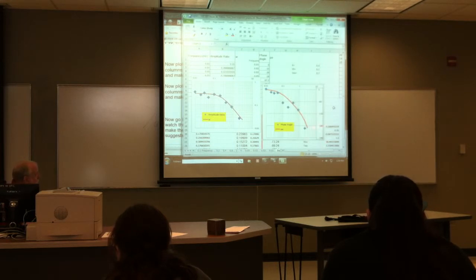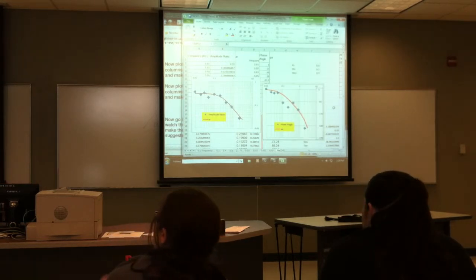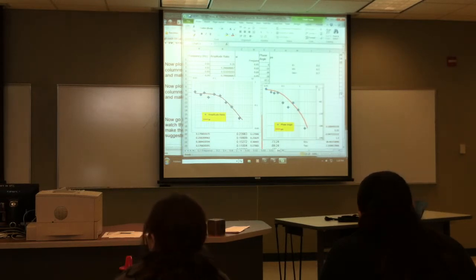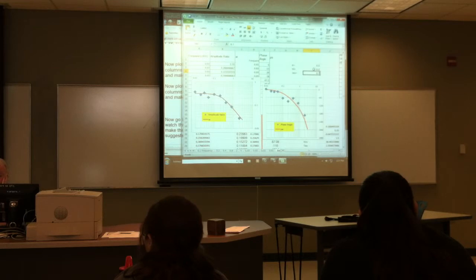I want my model to fit only at one place, at minus 180 degrees. So 0.1, 0.2, somewhere between 0.1 and 0.2. 0.2 is too low, 0.1 is too high, so how about right in the middle?